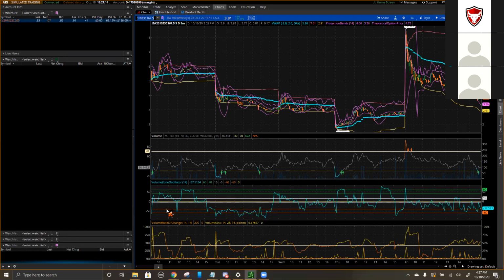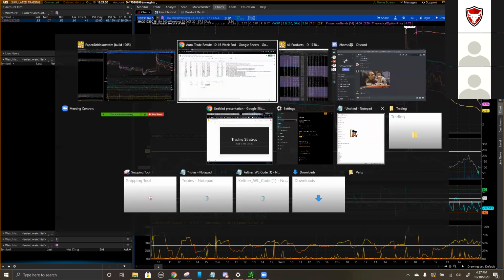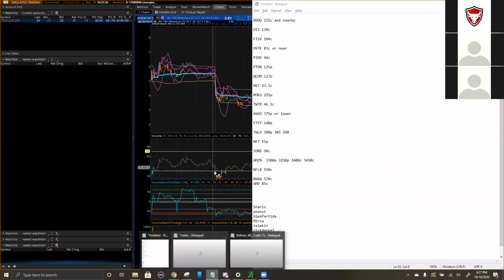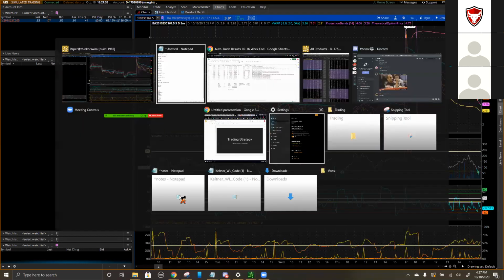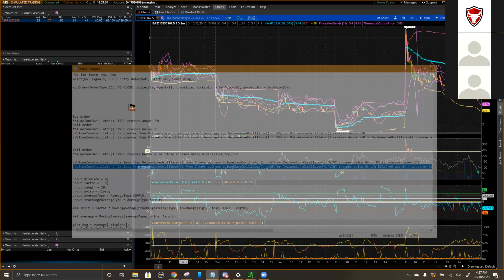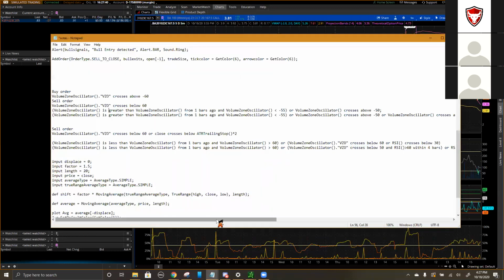And then let's see, what do we got? Would you use multiple indicator signals when setting the order, or at least for entry? Yeah, so if you guys want, we can even do that. This one. So this was some of the code that went into the buy signals and sell signals this week.